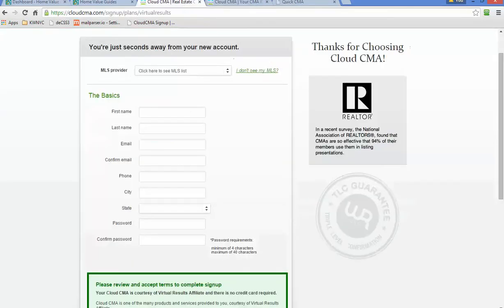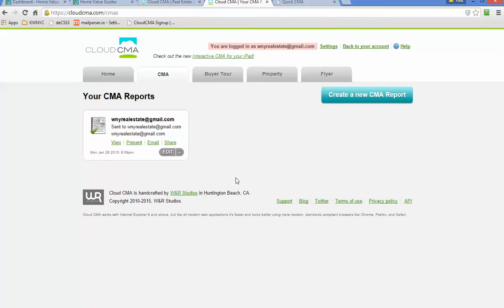Okay. So now, just to review, anytime I make that change, all future CMA reports will be made in that new format. For example, without a page I deleted. I don't believe it's going to go back and adjust your previous CMA reports, just so you're aware of what it does and doesn't do.